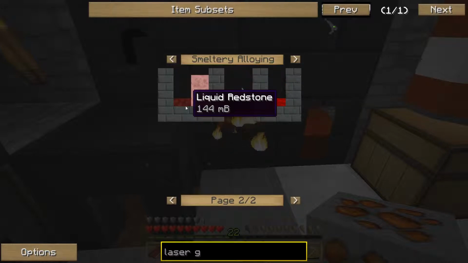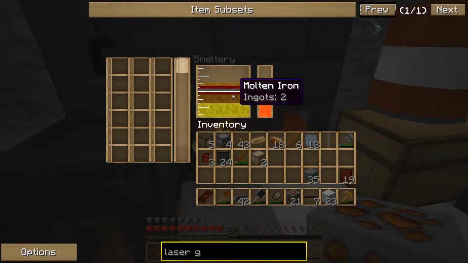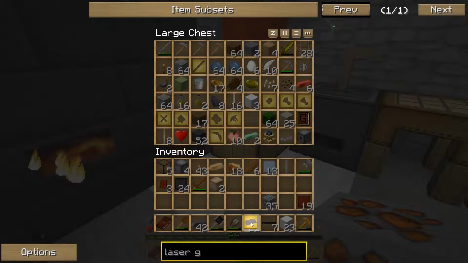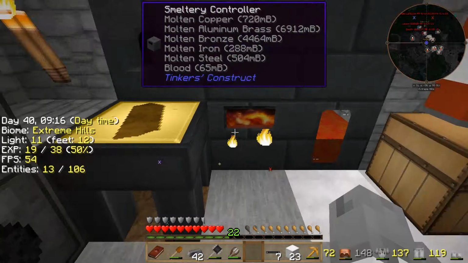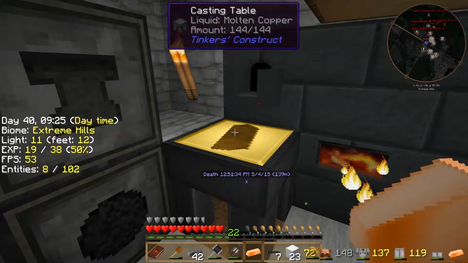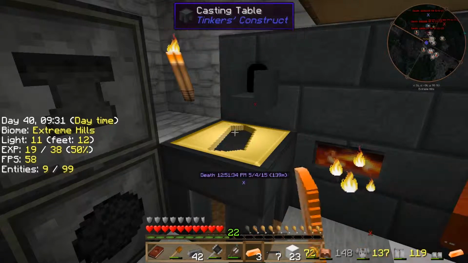Let me make sure the copper's out of here. Or no. Snap. That sucks. Okay. Fair enough. Well, we've got a ton of aluminum brass. That is unfortunate. But what can you do, right? We can use it for tool forges and such. Yep. Let's pour out this copper and then we'll get more aluminum. That thing melted quick.